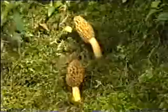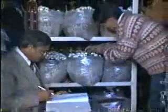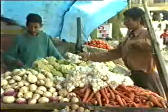Mushrooms have fascinated man from the olden times, and the edible species collected from forests were considered as the choicest dish for the privileged people. However, science has made it possible to cultivate them under artificial conditions, and some of them have attained commercial status.